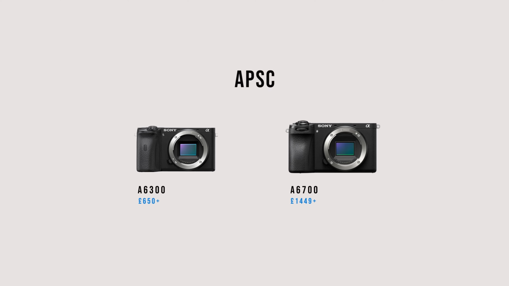And for those of you looking for something a little bit more wallet friendly, it doesn't have to have all the professional features in the world, but still have enough to give you room to grow into as a photographer or as a filmmaker, I'd look at their APS-C ranges, and this is going to be your smaller bodied cameras. Anything from the A6300 up to their latest A6700 is going to perform just fine for videos and photos, and they're going to have just enough features for you to really dive into learning filmmaking and photography.